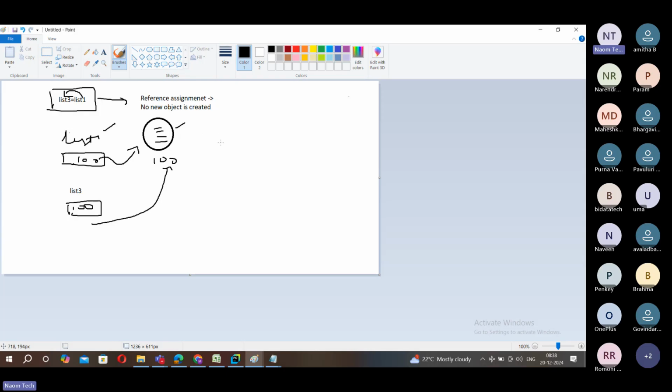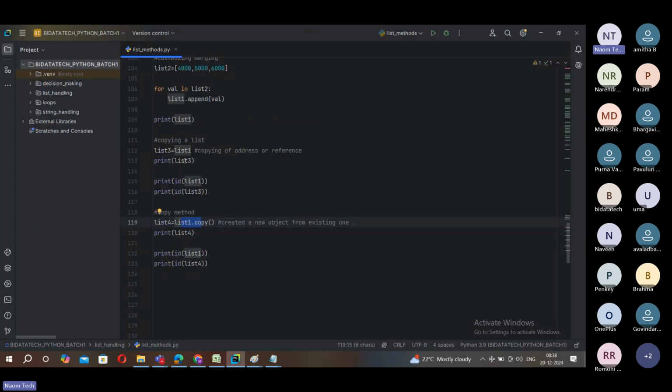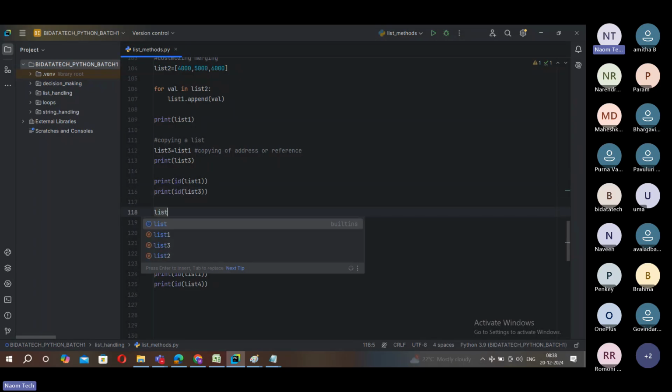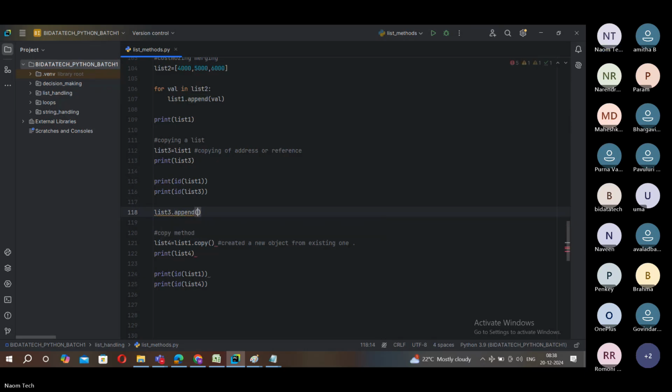Suppose now I make a change here. I assign list 1 to list 3, and now I modify list 3 with append, adding some value like 10,000 to list 3. Is this going to change list 1 as well?